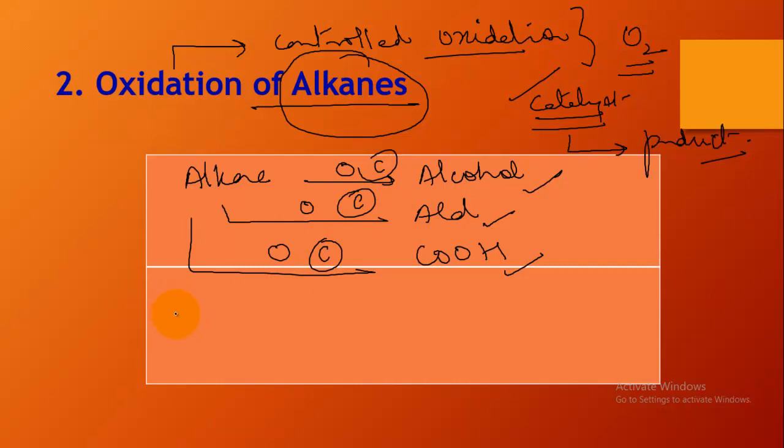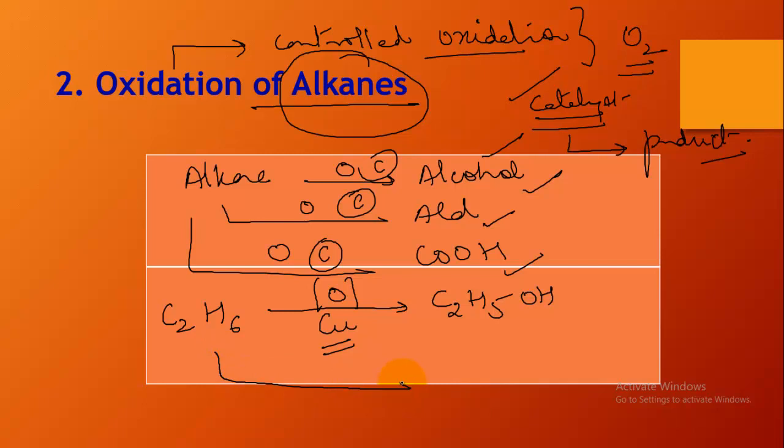Let's take an example of ethane. Suppose I have ethane and I am oxidizing it, and let's say I am oxidizing in presence of copper. So if I am oxidizing in presence of copper, we'll get alcohol. It is neither step down nor step up reaction. We are going to get the same word root compound. So it is ethane, and on the right hand side we'll get ethanol. And similarly, if ethane is oxidized in presence of molybdenum oxide, then we get aldehyde.